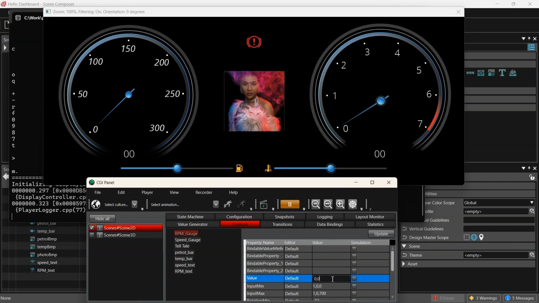We can set 100 to the RPM gauge. And notice the needle moved, and the text also received the value. We can try different values.